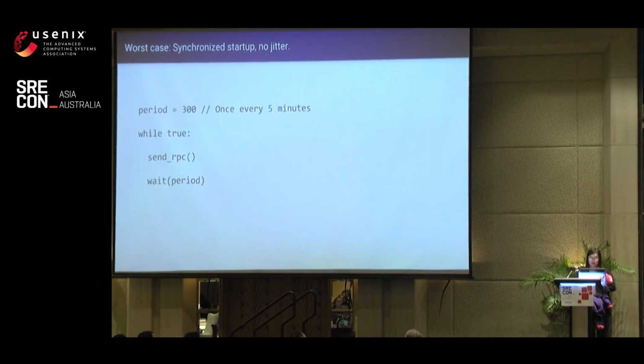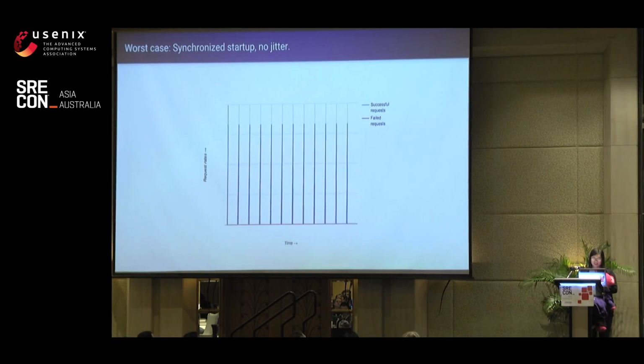Remember I said we have a mobile app that talks to the server every 5 minutes. The most naive implementation is that while the app is on, send an RPC, wait for 5 minutes, and then send an RPC again. Can you imagine what the request graph would look like in this case? This is how it would look. When the user initializes the app, you have an initial spike, and then the service will be idle for the next 4 minutes until the 5th minute, when it sends a request again. So this is probably the worst case that could happen. Your service is mostly idle most of the time, but you have to provision for the highest spike that you can get, which means you're wasting a lot of good resources. I should also mention that this graph doesn't have any axis labels because we are interested in the shape of the load, not the value of the load.